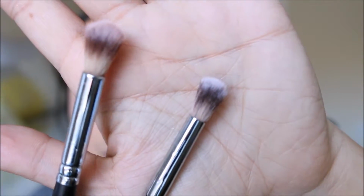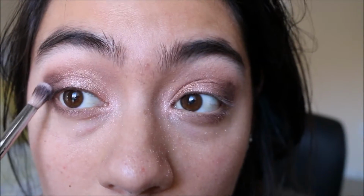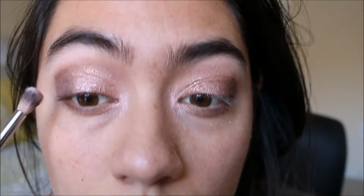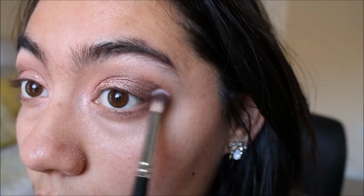So this blending brush is a little bit smaller than my other one. This first one right here, I've been using to blend out everything and kind of smoke it out and blow out the crease, but the smaller one is a little bit more precise to blend out the smoky color. So we're just gonna take that and blend it really softly. We don't want to blend it too much because we still want the intensity, but we do want to blend it just a little bit. So probably like that.